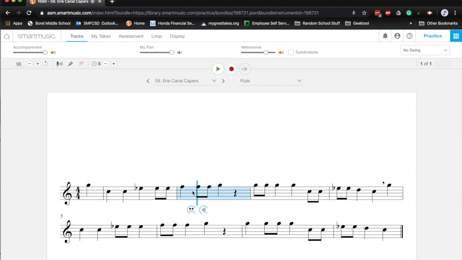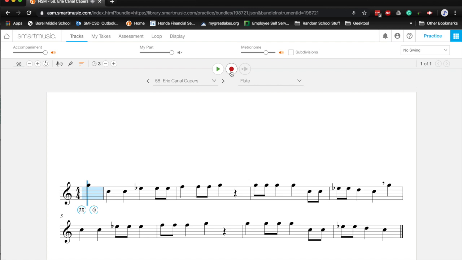There are some cool little tools for us to use here. If you notice, each time I click on a note, it has these 2 icons here. If I press these little 4 dots here, it'll actually tell me the fingering, because I'm set on flute. It shows me that that's the fingering for a G on the flute. And then if I press this little sound button, it plays what the note should sound like, so I can double check to make sure it sounds like I'm playing the right note.